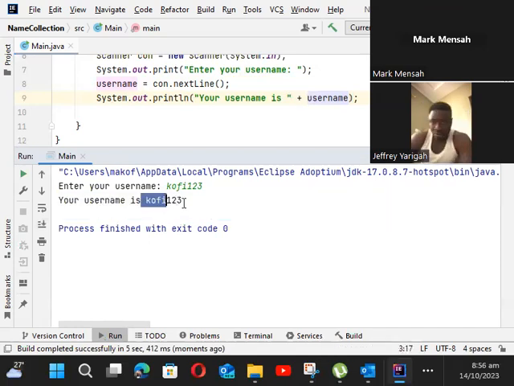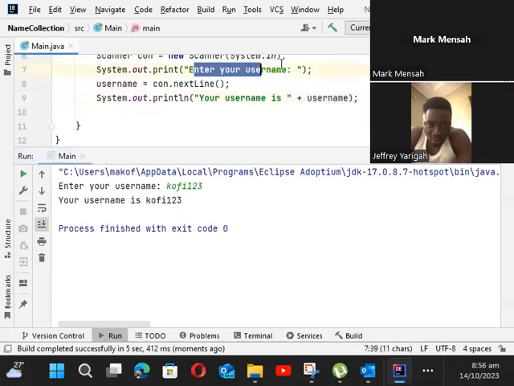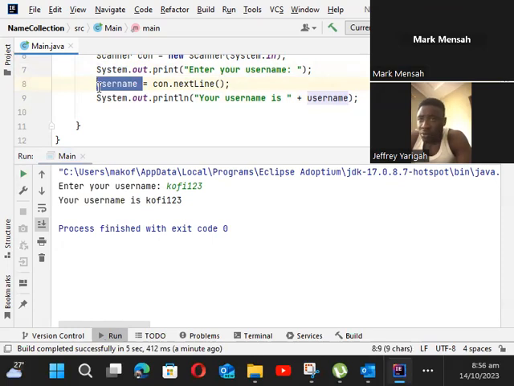And what is beside your username? 123. So again, the program will ask, you will type and press enter, and it will receive it and put it in username. And once it puts it there, to display it, I brought "Your username is" and then the variable name, and the content of the variable will be shown. And the content at this point in time is Kofi123.